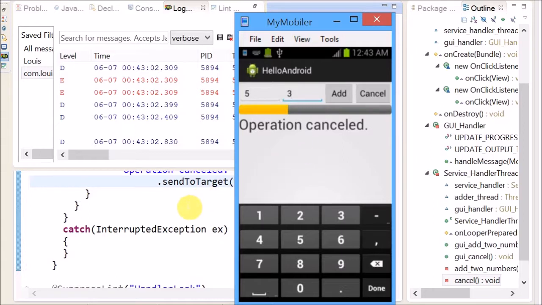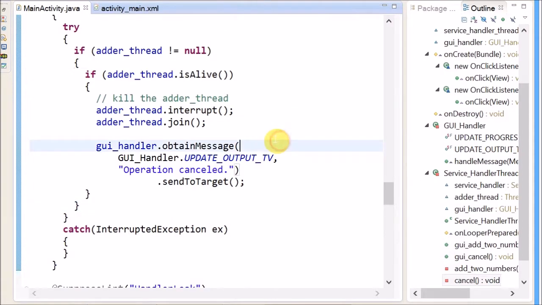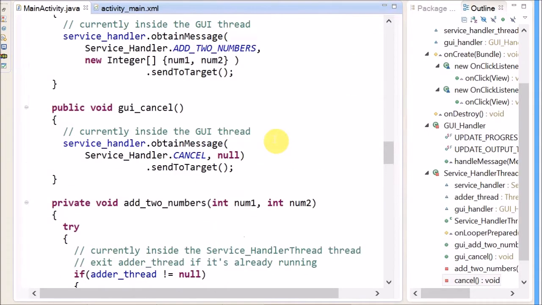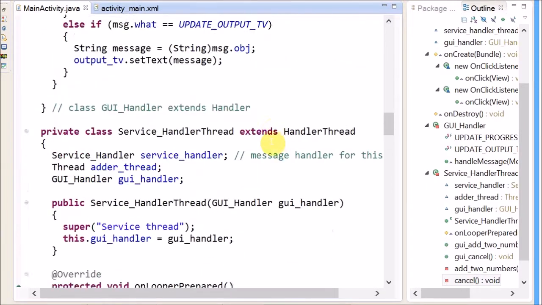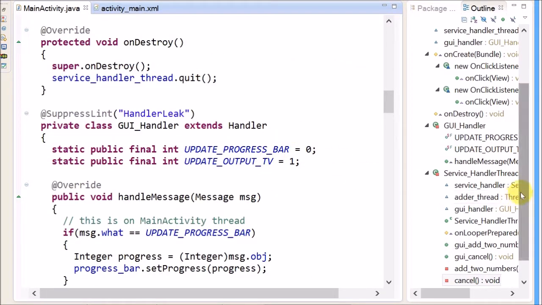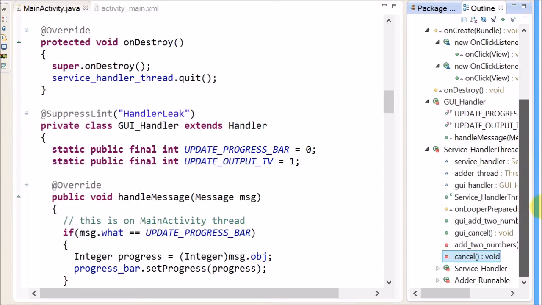Now, this example is basically done, but just a couple loose ends. Like what if I hit add 2 times? I need to cancel the previous add, right? Well, that's one way. Maybe the other option is to queue it, to do both adds, but I'm gonna cancel the previous add.